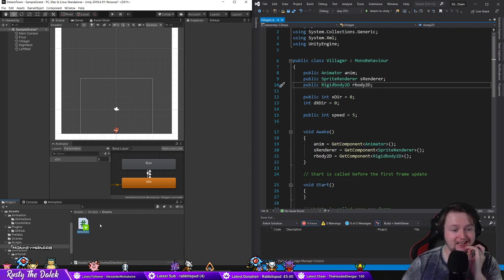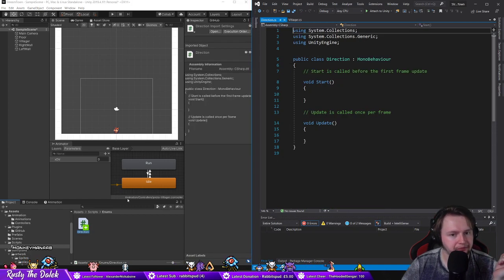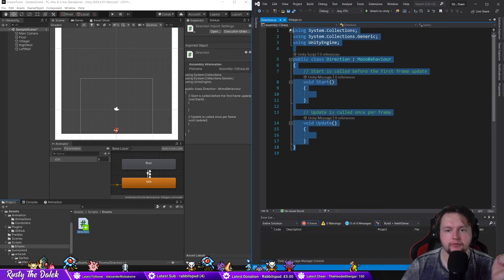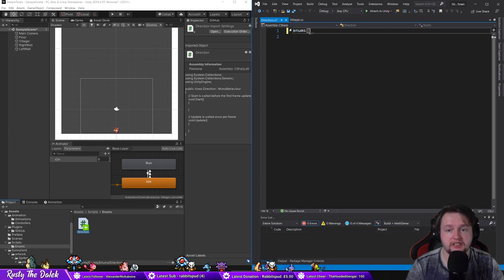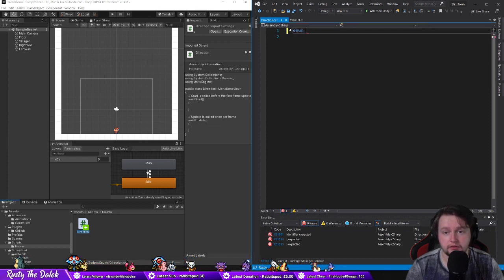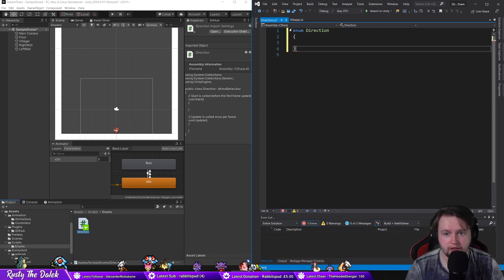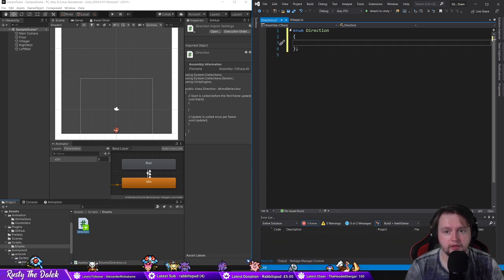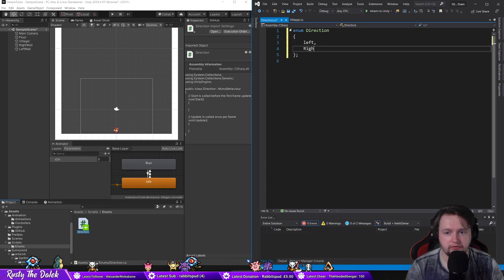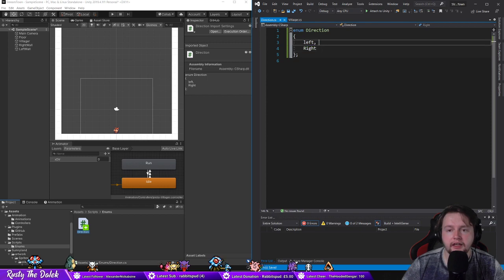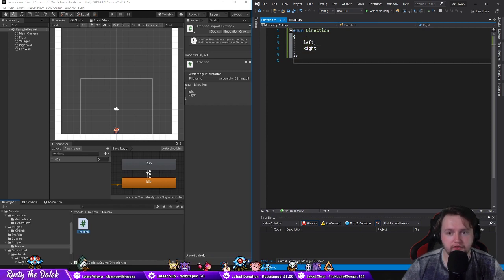Now, enums are really simple things. They're basically a way to label a number. That's the best way I could describe it. So, not necessarily numbers, though. But enum direction. That. And then we'll have one direction which is left. And one direction which is right. Now, when you do that, if I hover over, see, direction left is 0 and direction right is 1.